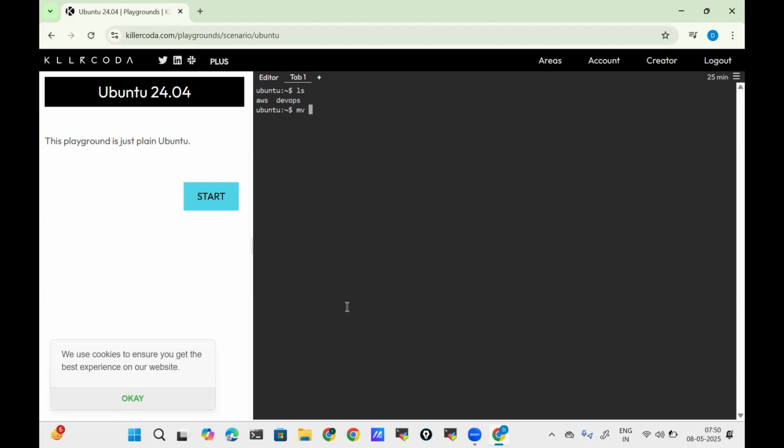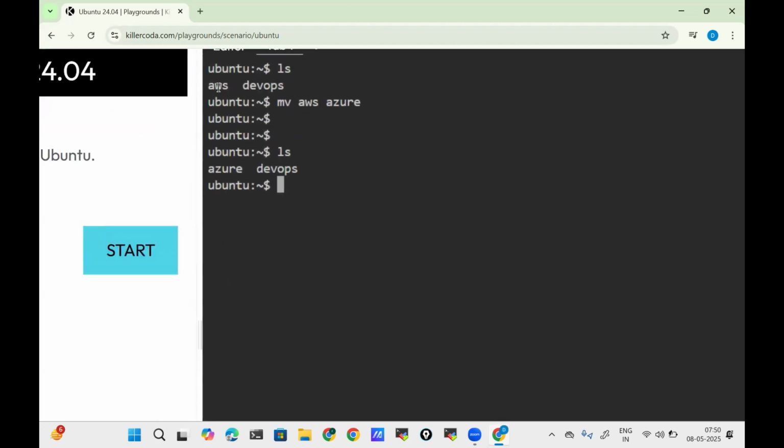I want to rename my file aws with azure. This is the old name, and this is the new name. Then hit enter. Ultimately, the AWS file was renamed as azure. If you want to cross check, give ls. Previously I had aws, but now I have azure.